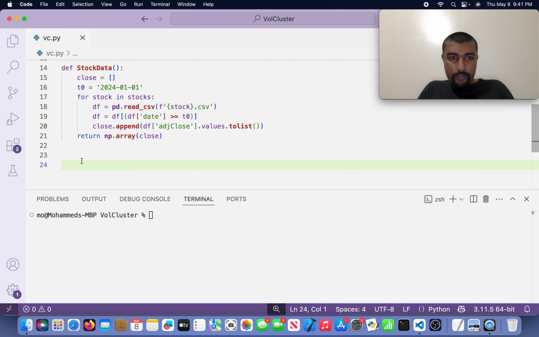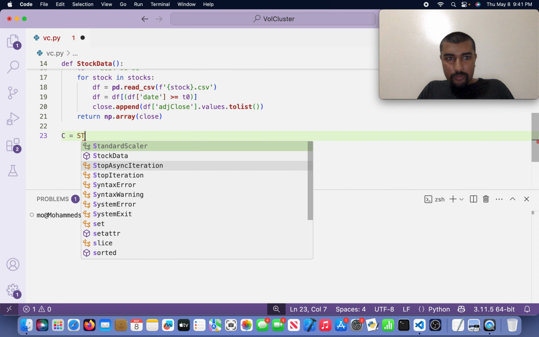So I'm going to come here and just call this c equals stock_data.